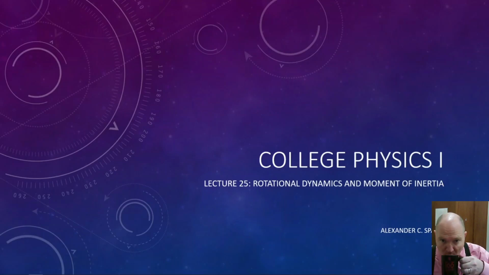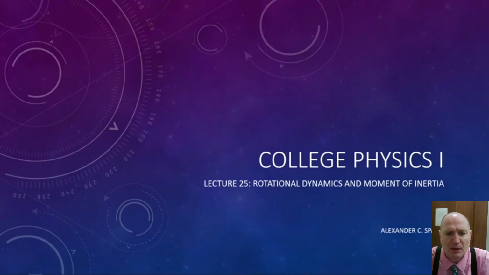So up until this point, we've been introducing all these different rotational quantities, that being rotational quantities of position, velocity, and acceleration. So we were looking at angular position, angular velocity, angular acceleration. And then in the last lecture, we looked at the angular equivalent of force, which is torque. What we're really doing here is slowly building toward making a Newton's second law equation for rotation. Cool. So instead of F equals ma, something else.